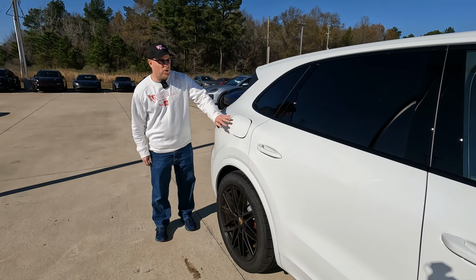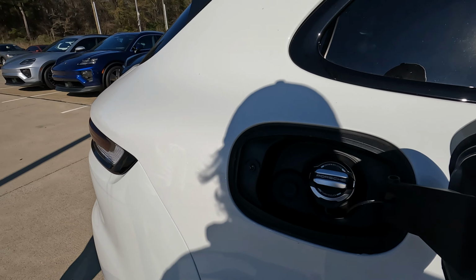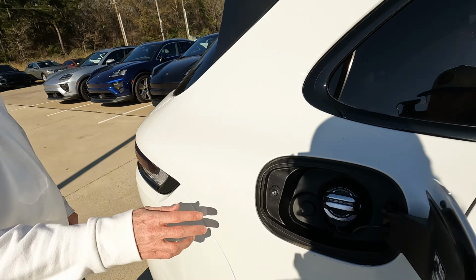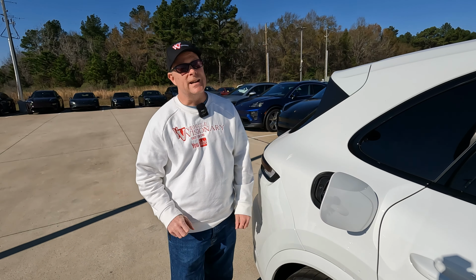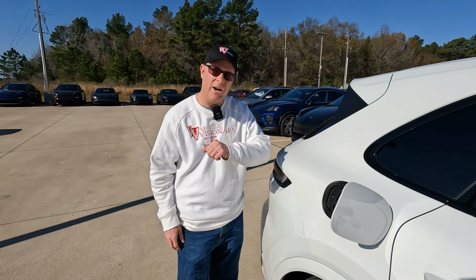And with all that horsepower and torque under the hood, one thing that might be helpful to know is how big is your gas tank? It's 23.7 gallons, and you have your gas cap right here as opposed to capless fuel fill. One thing you might want to also do is get an exhaust clip and see what this 4-liter V8 sounds like. Here you go.